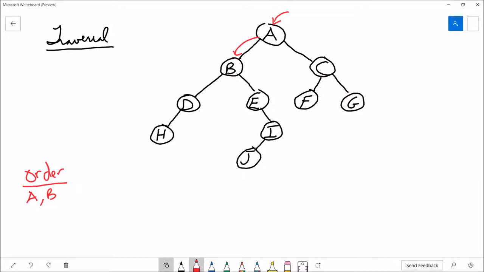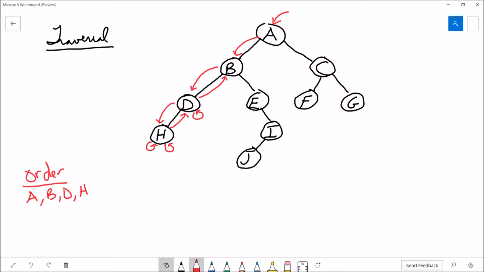Now once we get to B, another instance of that function has been created. So we visited B, now we're going to visit the left child. Then once we've done that, we visit D's left child. Then we try to visit H's left child, but it doesn't have one. So we try to visit H's right child, doesn't have one. So then we go back from whence we came. And then, once we're back to D, we try to visit D's right child, doesn't have one. So D and his children are taken care of, so we go back from whence we came.